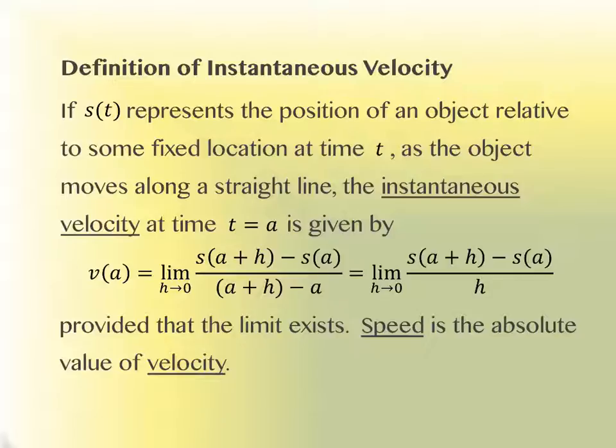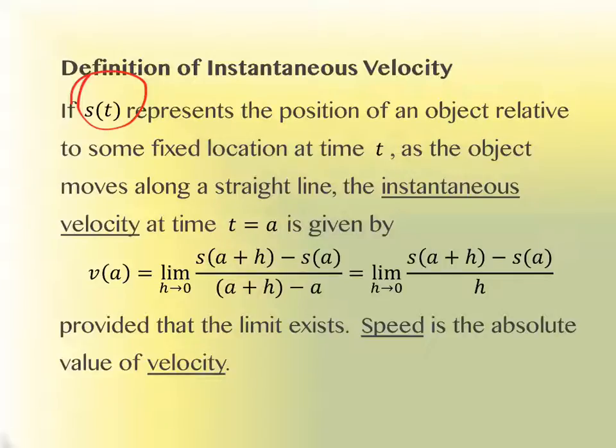Limit as h goes to 0. Get used to that. It's going to be there all the time now. We're going to have lots of limits as h goes to 0. Of s of a plus h minus s of a, because s was the original function right up here. The original function evaluated at the point a and the point a plus h slightly away from a. And we simplify the denominator so it simplifies exactly like the one did before when we were talking about the tangent lines, provided the limit exists.